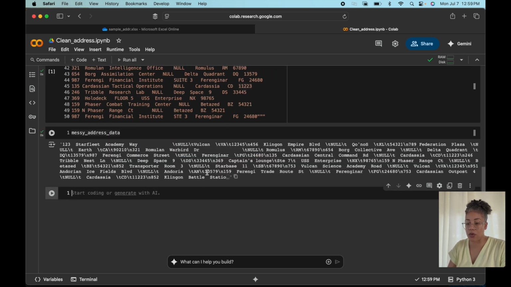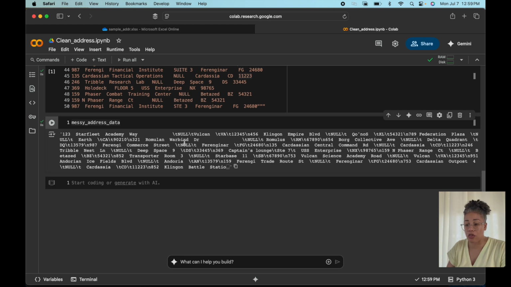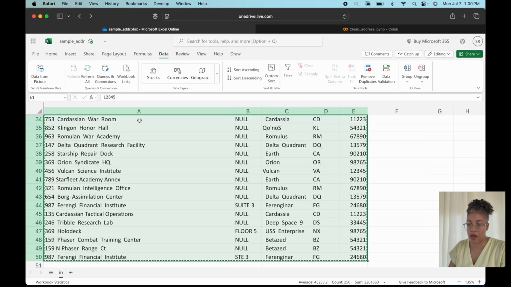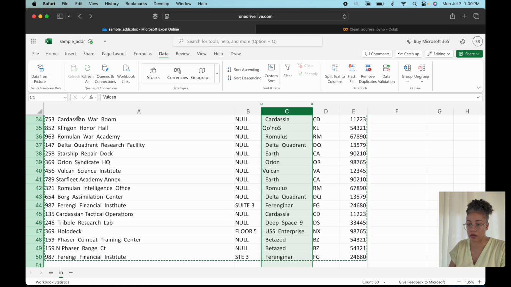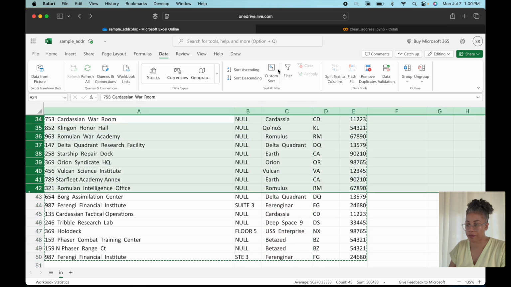Oh wow. We are now seeing another layer of hidden things that we wouldn't have seen otherwise. If we look at our address, this is our first one here. We have some delimiters. We have tabbing, which indicates the columns, and then we have new lines. The new lines are for each record. So the tabbing is these columns here, and the new lines are the rows.